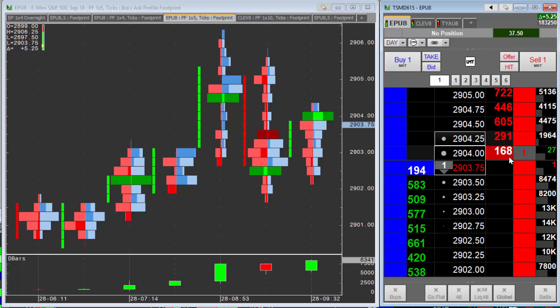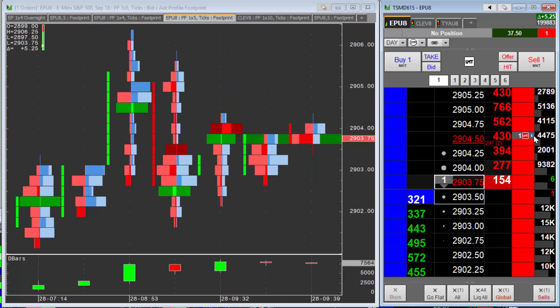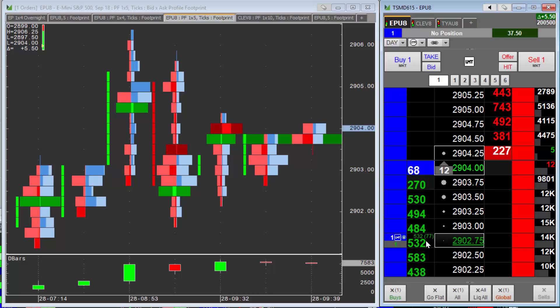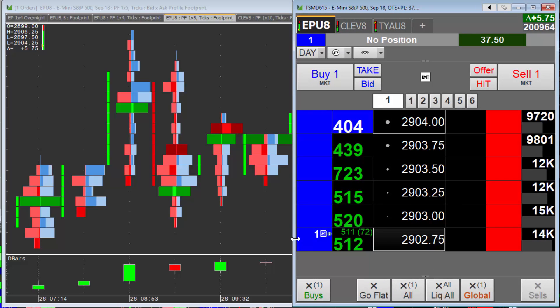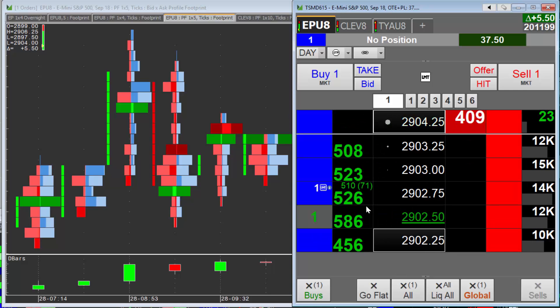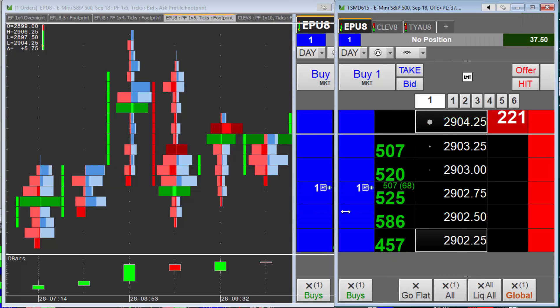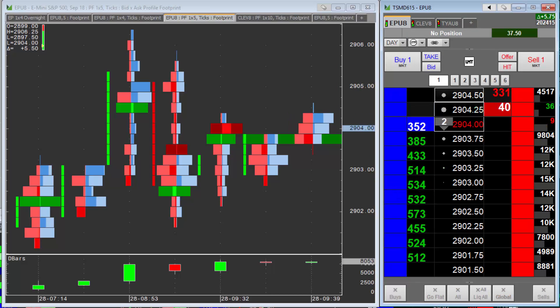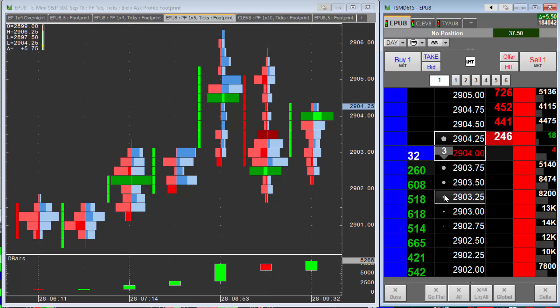It tells you your likelihood of getting filled. It's a nice new feature available to everybody — I just showed you how to turn it on. One other little trick: the numbers may be small, so if you grab the DOM and size it — notice 'no auto size' — see how these get bigger? That's one way to see these values better. Sizing the DOM will auto-size the text and allow for a better view of everything. Let us know if you have any questions. Thanks and have a great day!